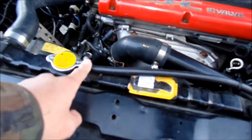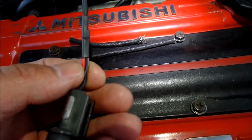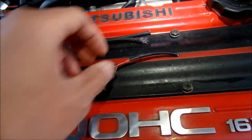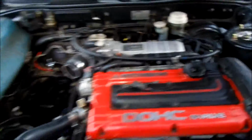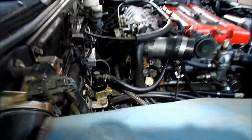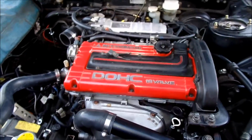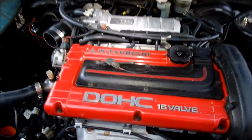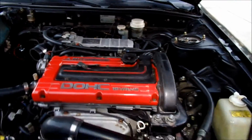So I got to grind that a little bit more, but the main thing today is to get this knock sensor connector back on here. I'm gonna work on that. It's only 2 wires, but the thing is, it's in the back of the block, hiding back there somewhere. So I'm gonna have to work underneath the car with the soldering iron. I don't even know if I'm gonna be able to solder it. If worst comes to worst, I'm just gonna use those little crimp extension thingies. That's all I really got planned for today.